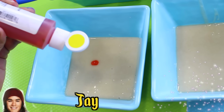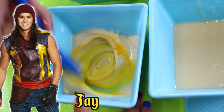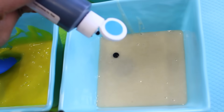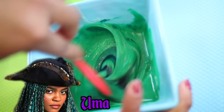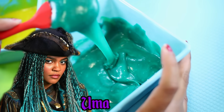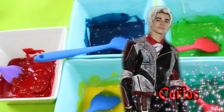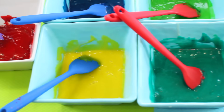Now for Jay, I couldn't make a decision on it, but then I looked at his clothes, he has blue, red, and yellow, so I decided on yellow. Now we're gonna do my favorite character, not only because she has my pastel hair, dude, but I think she's awesome. And what's her name? Uma. For her, we're gonna do aqua or teal color, and for that we need 2 drops of blue food color and 1 drop of green food color. And let's not forget our last one, Carlos, and we're gonna paint it red. And here you have it, all the colors of our characters. Now let's get to baking.